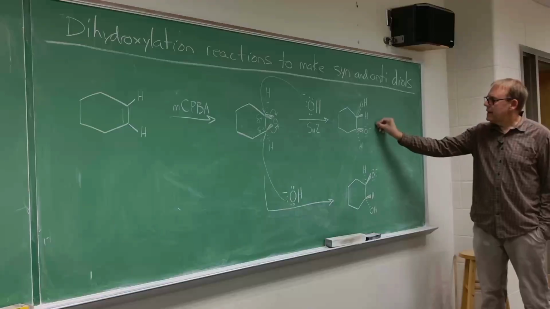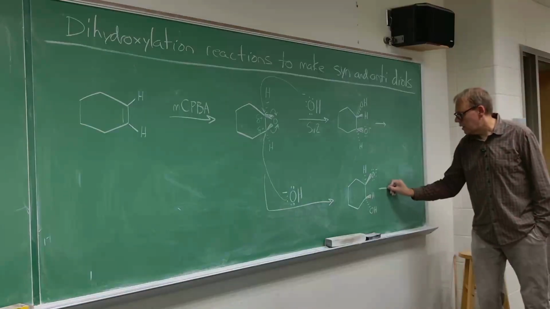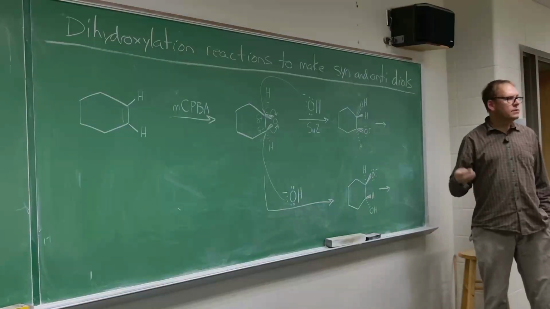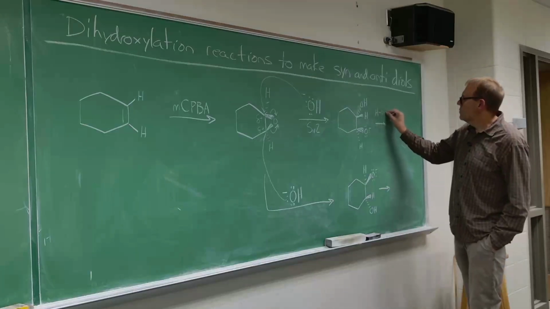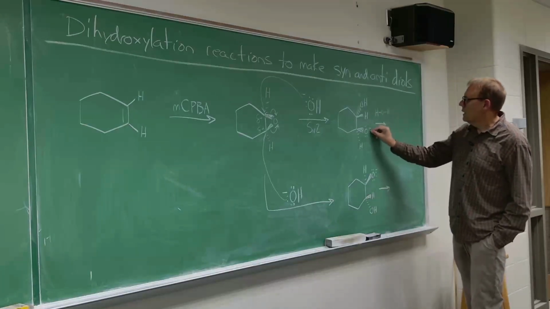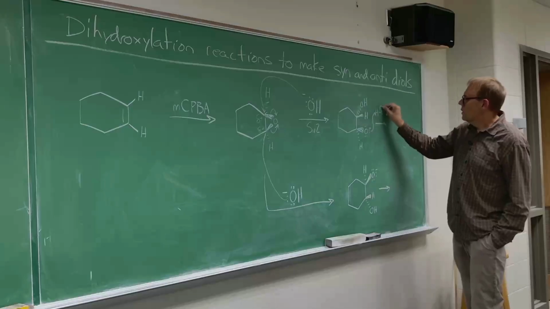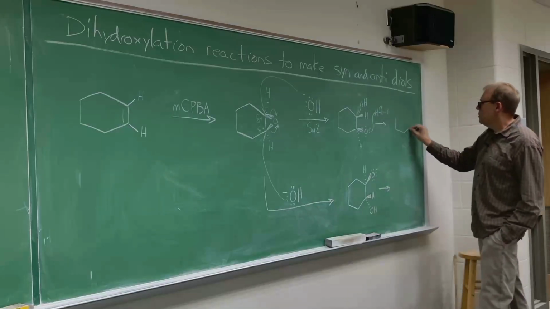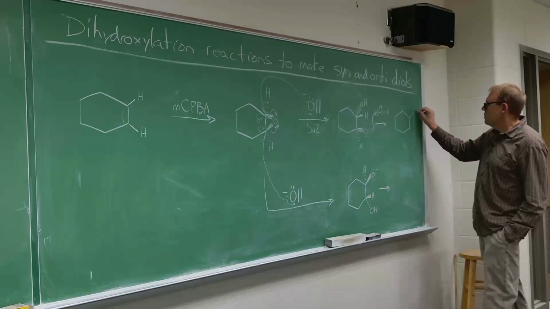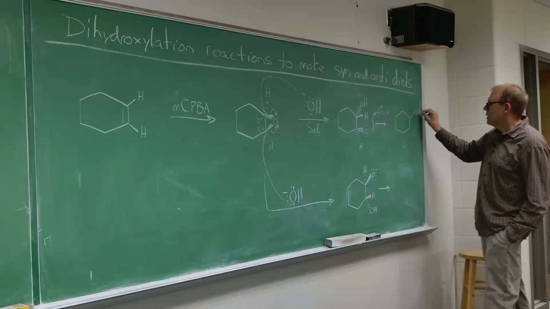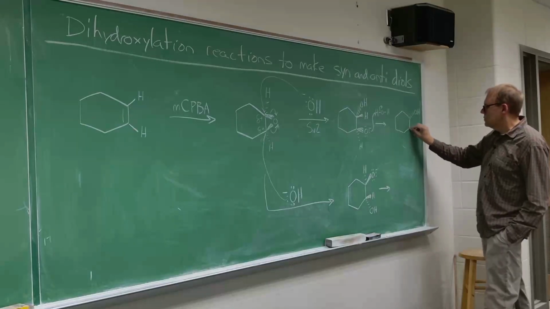And then the last thing that happens in these reactions is the water provides a proton source for the O- that you generated. So there's a water molecule that gives a proton to this O-. So that happens, and then the final product is that you get a dialcohol, and I'll just draw it in here with the OHs to remove some of the clutter from the H's on the ring.